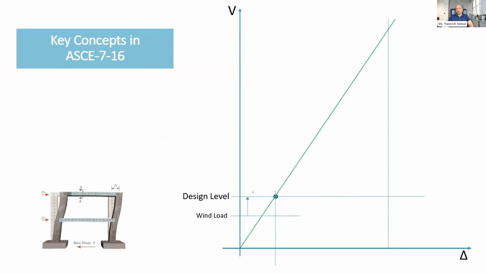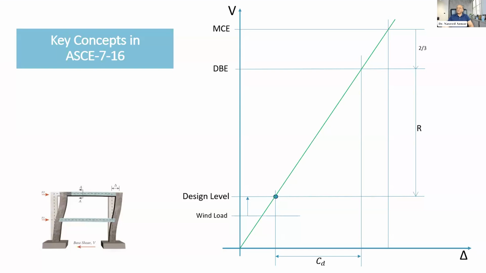But earthquake is the opposite. The design level earthquake or the actual earthquake expected is very, very large, and we cannot design at that force level. So it is reduced to a design basis earthquake, which is 2/3 of that, and which is further reduced to a design level earthquake, which is divided by a factor of R, or response reduction factor in other codes. So basically, we bring the earthquake down, unlike the wind or gravity, which we take up. So then the factor of safety that we have incorporated is just never going to be enough to reach that level that we started with in the first place. So we can't reach the expected force levels.